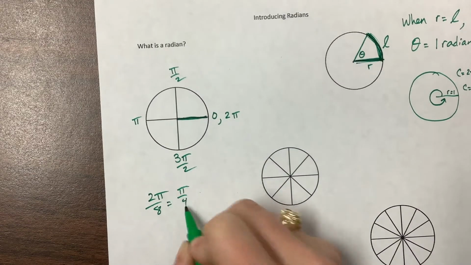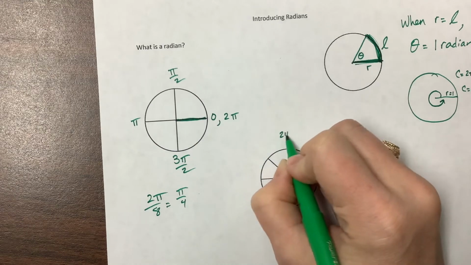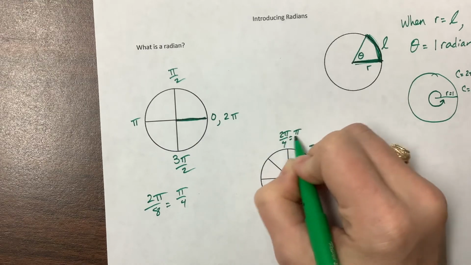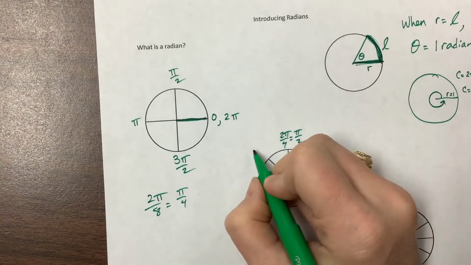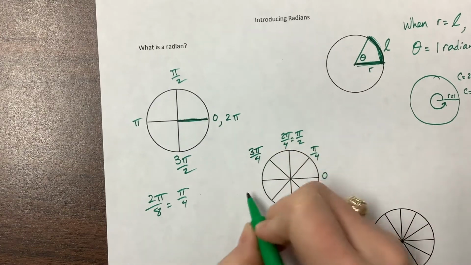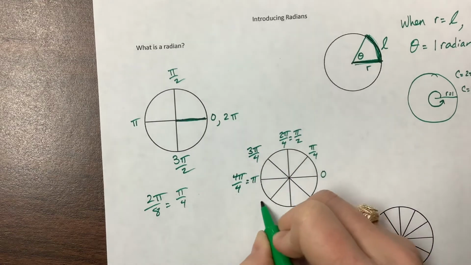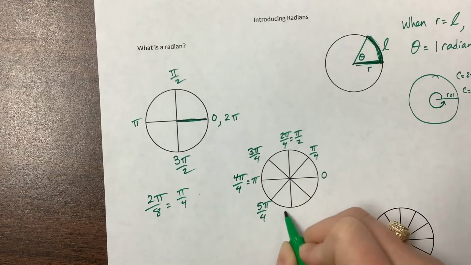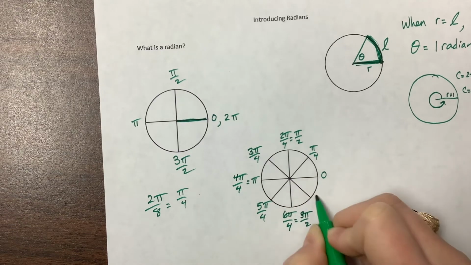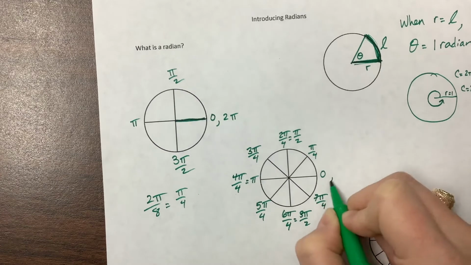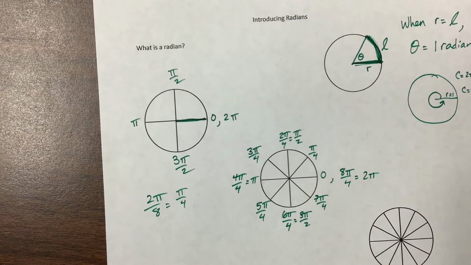And so each one of these, we start here at 0. This is 1 pi over 4. This is 2 pi over 4, which would reduce to pi over 2, which of course we prefer that answer, but I'm just showing you how we get it. 3 pi over 4, 4 pi over 4 is pi, 5 pi over 4, 6 pi over 4 can be reduced to 3 pi over 2, and then here's 7 pi over 4. We get back over here to 8 pi over 4, and that's just equal to 2 pi.